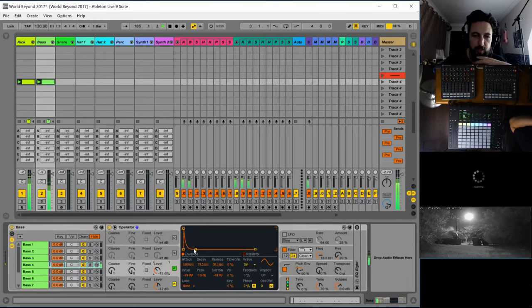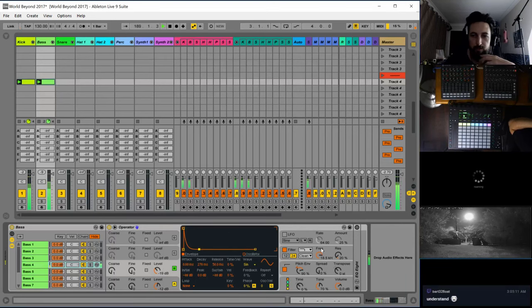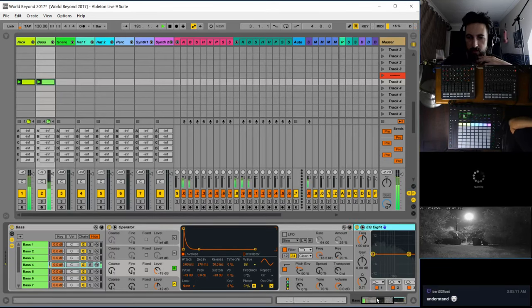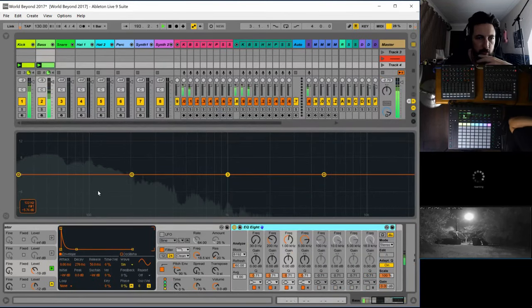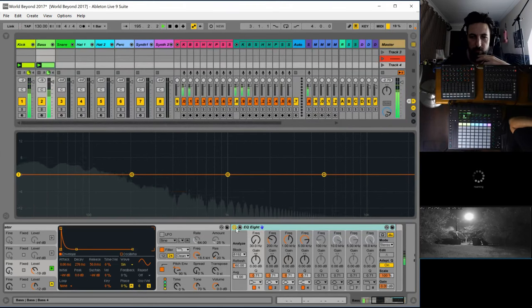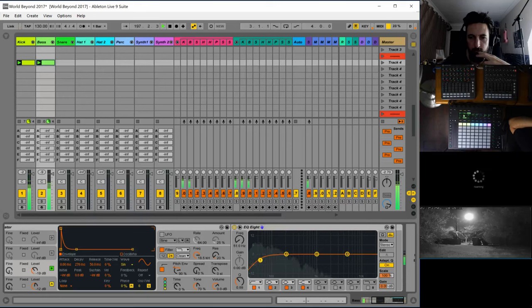I wanted it just to be a sine, but I just want to give it a little bit of punch at the start. Okay, that's all good. Let's get the EQ cranking. Let's make it nice and big. So we'll roll this off. Bring the fundamental up a bit. Maybe we'll just add like a fifth pole again with lots of Q. Find a sweet spot. Bring the Q down. Bring the gain down. And bring that overall gain up.